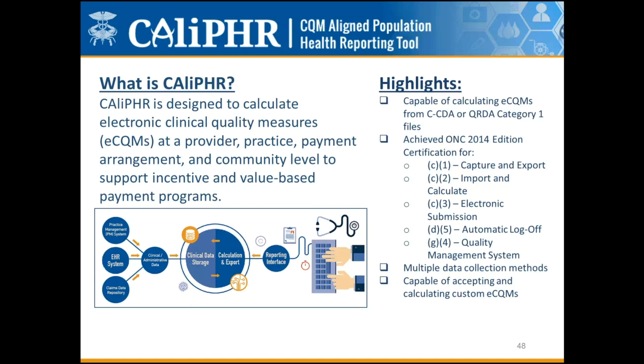The other thing we found was optionality. Some of the vendors were only certified to calculate a minimum set of measures. So using the Meaningful Use program as an example, if your vendor only has 12 quality measures that they offer you, and you have to report 9, and 5 of those measures are irrelevant to your practice, there isn't much you could do. And many providers didn't realize this when they were purchasing their certified EHRs, because they thought they were going to get everything that they needed, but that just wasn't the case.